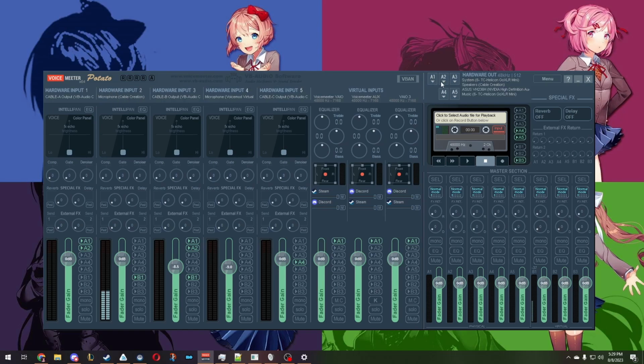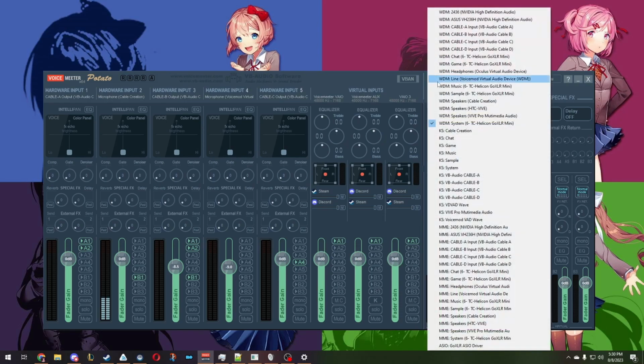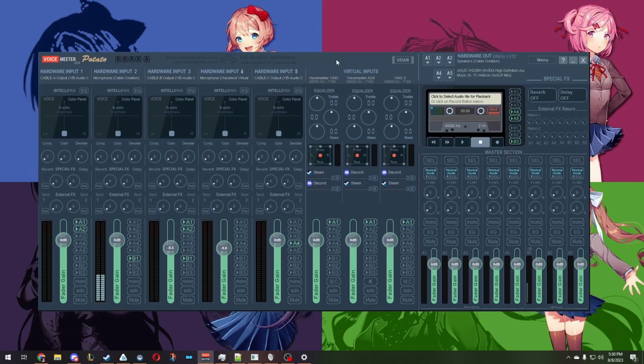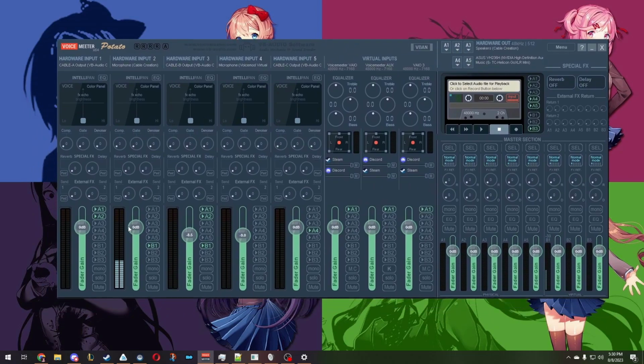And then as your hardware outputs over here in the top right corner, you can choose any of these that you want, but for just simplicity, we are going to select A1, and then we are going to choose the audio output for the Vive. So that would be your headphones. Again, I'm not using the actual audio setup for the Vive, so I am using the Cable Creations, but know that this is my Vive. Boom.